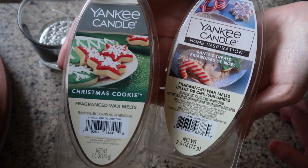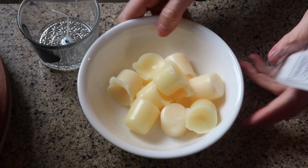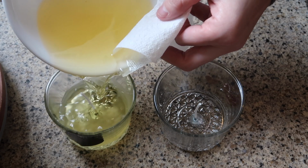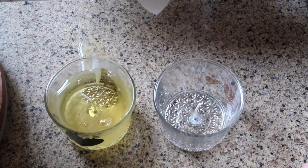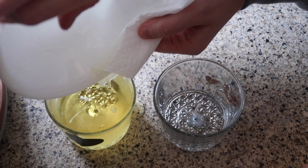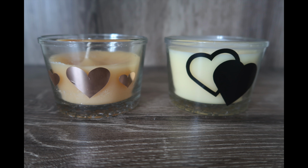And then once these were done, I just used some wax melts, melted them down, and then just added them right to the candles. The candles already had the wicks and everything, but like I said, these stunk so bad, and melting some wax melts down and pouring them in, letting them dry, this was definitely worth it. And you can pick up wax melts for super cheap from, I think Dollar Tree sells them, but Walmart sells them for like $2, so definitely get the good smelling ones.